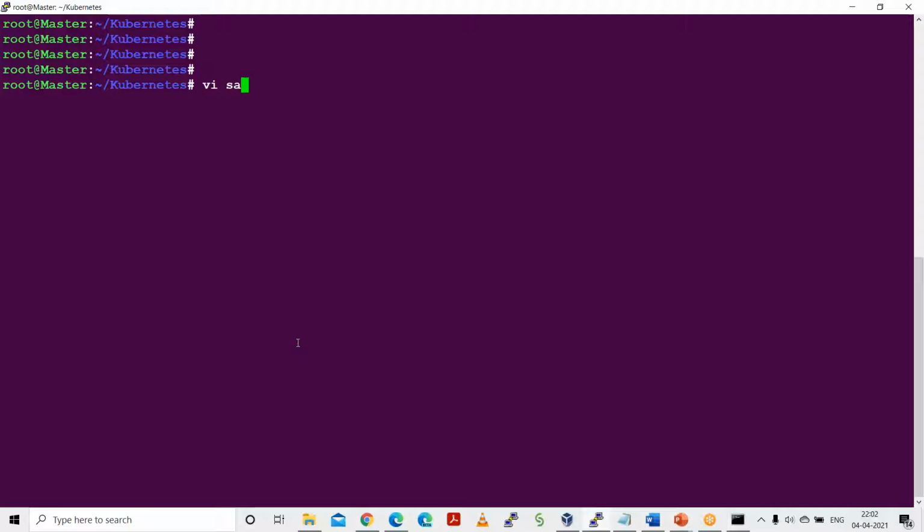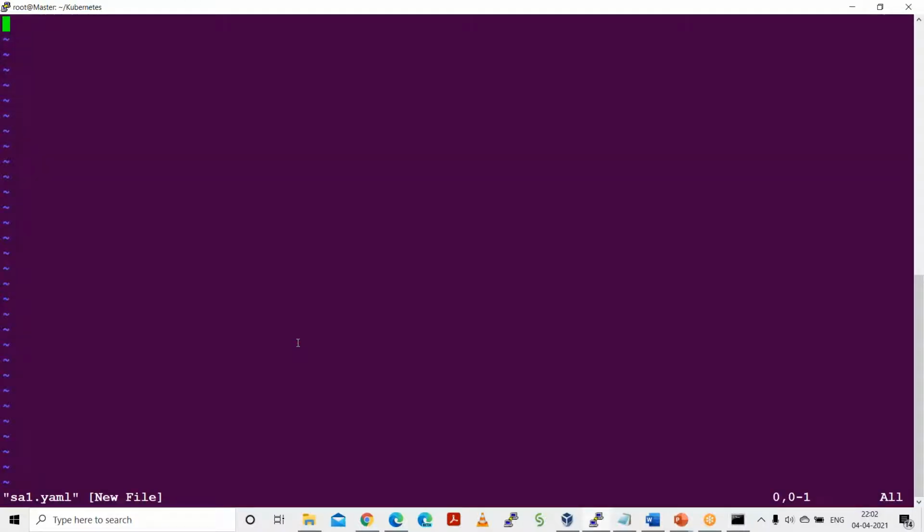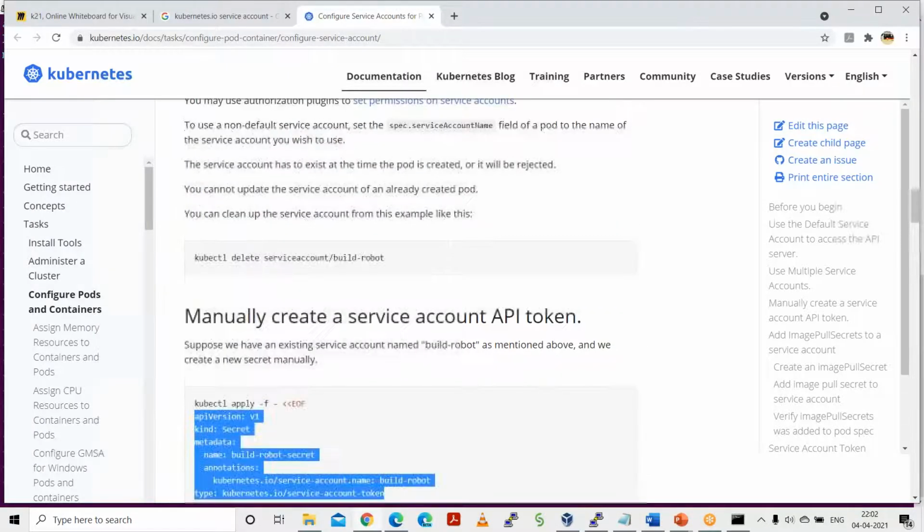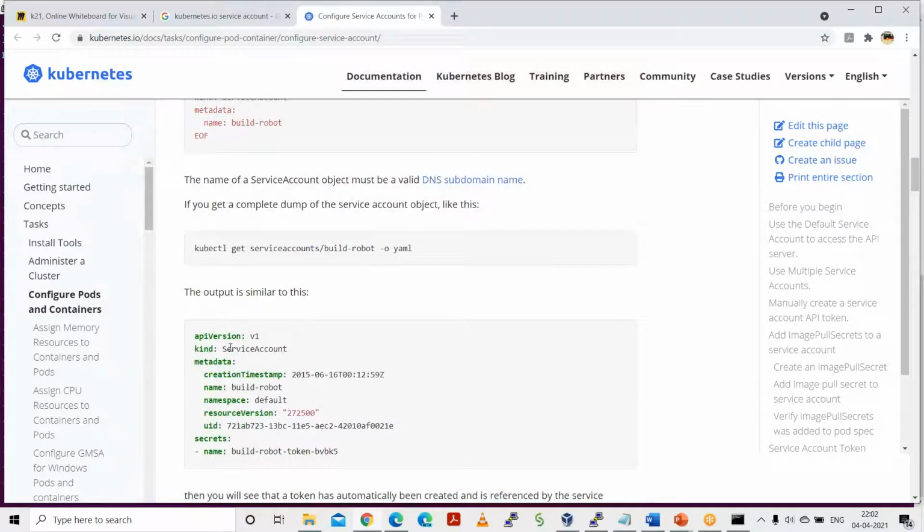I'm just creating one service account, which means I'm creating one user. How to create a user? That's why I'm showing you. Oh, this is a secret actually, got it. So how to create a service account? This is my service account.